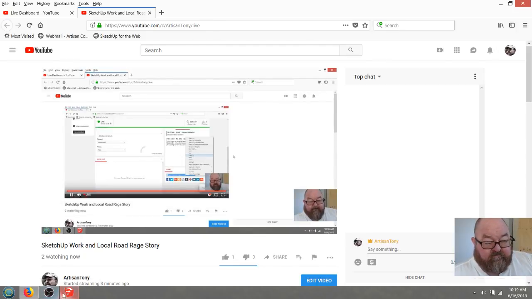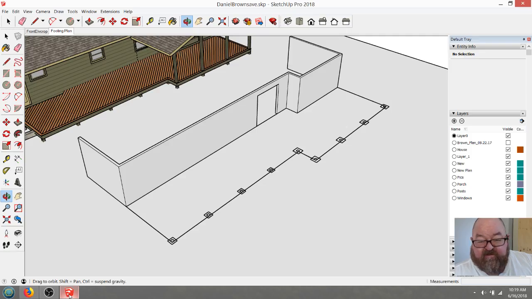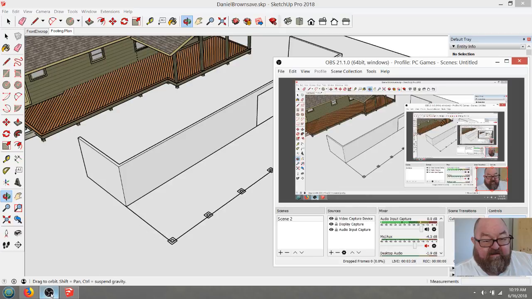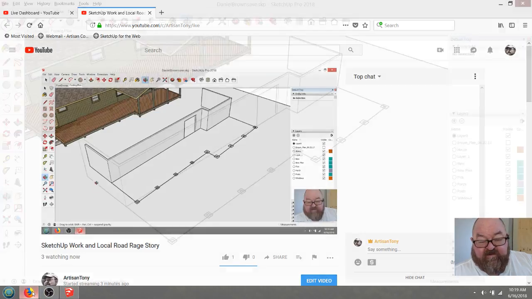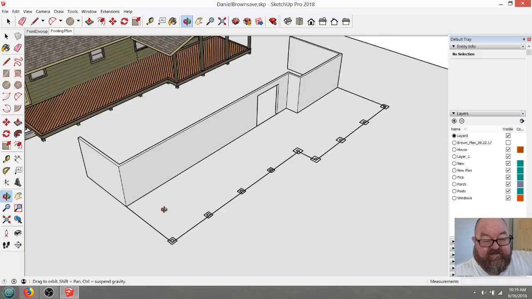So I thought I would try, I don't know if I can do this or not, to talk about what I was doing and this local story. Make sure I've got all my settings correct here. Work on this and talk about this local story at the same time, which may be difficult, and may not work.